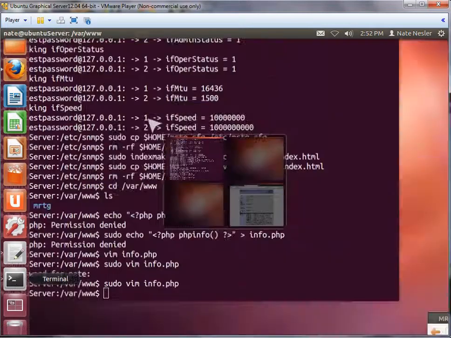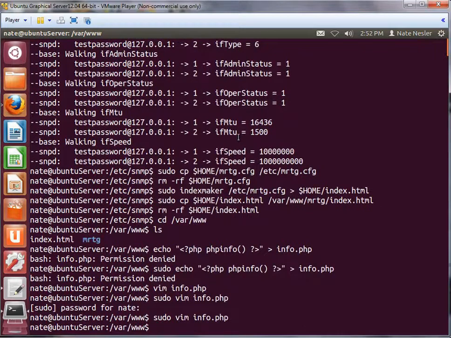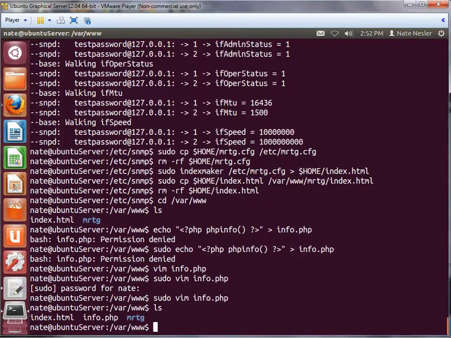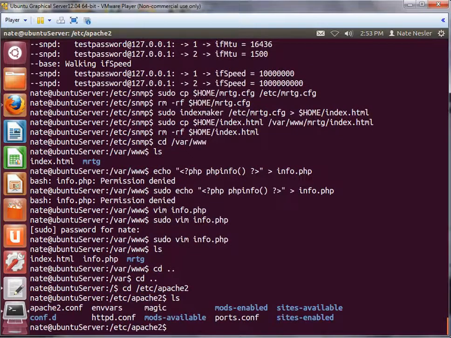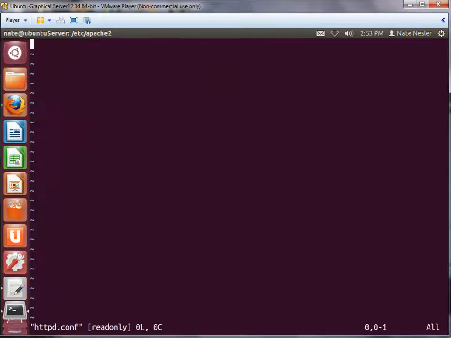Alright, so let's pull that up now. Let's go into our terminal. Come back here, and I'm just going to cd into /etc/apache2, I believe. Yep. ls, and there's all our stuff, including our apache2.conf and httpd.conf. So we can see these different configuration files if we like. So for instance, I could say httpd.conf and have a look at it.